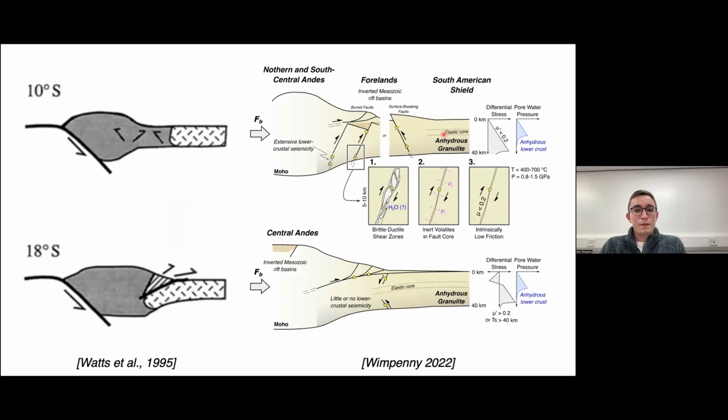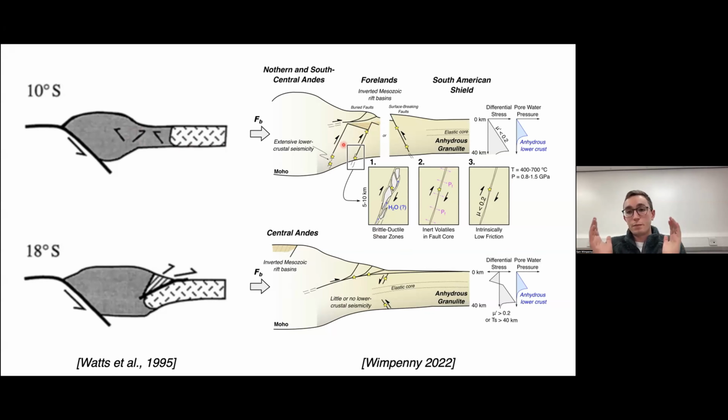So really what we've moved from is a picture here on the left, a cartoonish sketch where we could definitely see there were different deformation styles, but we didn't really know what this meant, or what was controlling this, or what the mechanical properties of the lithosphere were. I think the earthquake data updates our picture to what we have on the right here, where we've got this thick skin deformation.